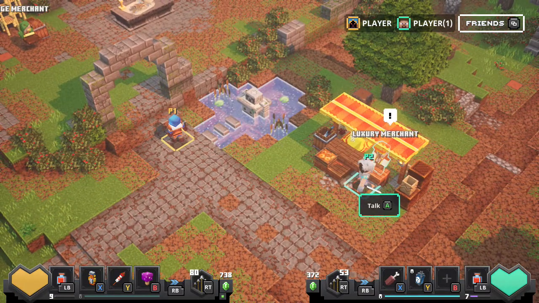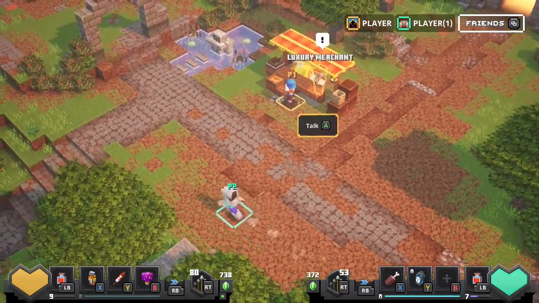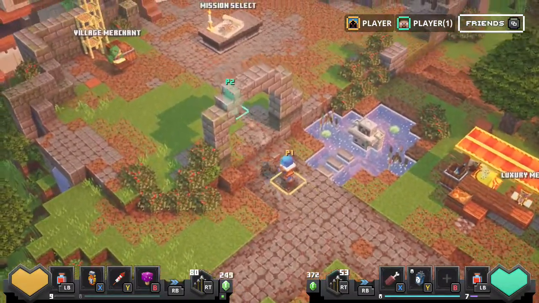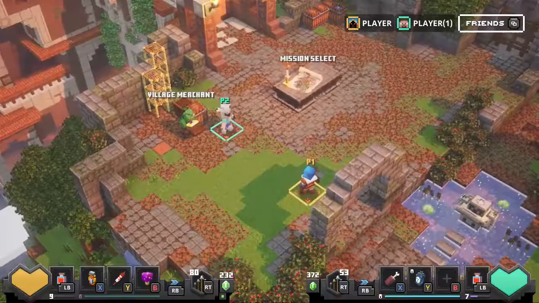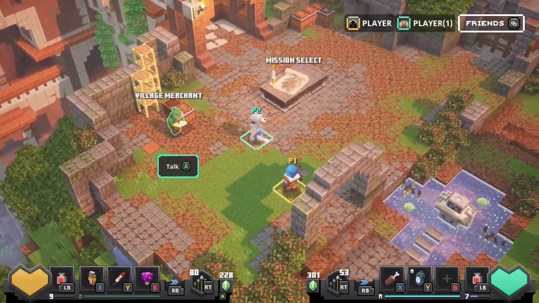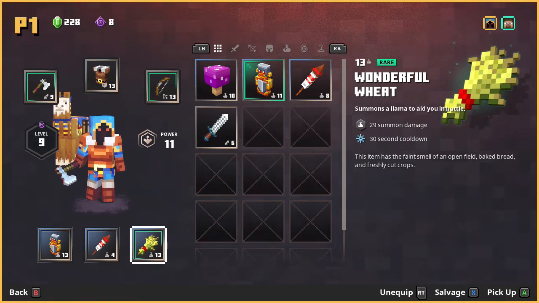Village merchant. Luxury merchant menu open. You have 372 emeralds. Selected item. Luxury merchant menu closed. You have 372 emeralds. Luxury merchant menu opened. You have 700. Luxury merchant menu closed. Totem of wonderful weed. Power. Press B. Village merchant. Village merchant menu opened. You have 372 emeralds. Selected item: wonderful weed. Summons a llama to aid you in battle. Village merchant menu closed. Press B. Equipped, wonderful weed.